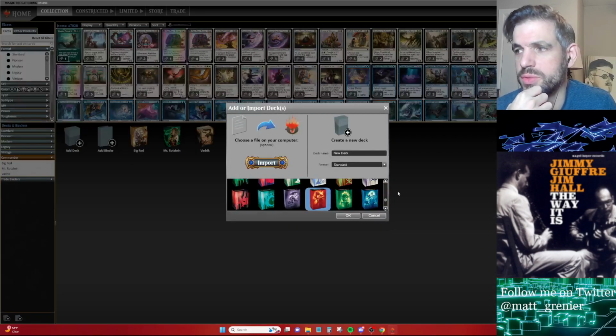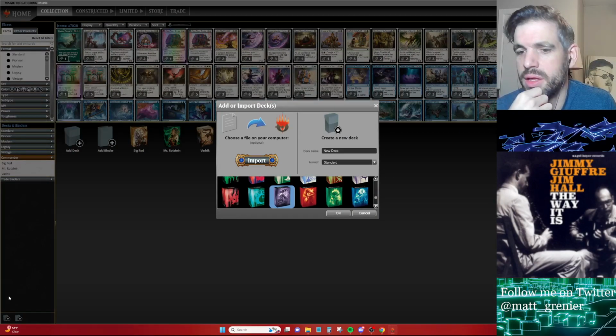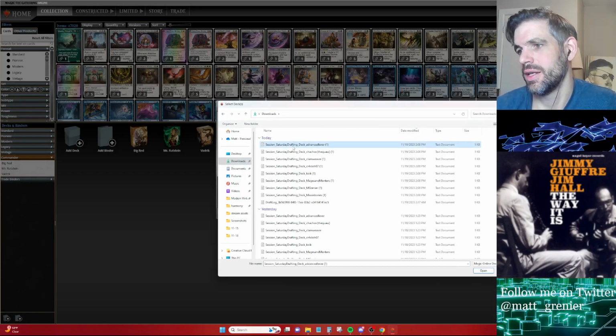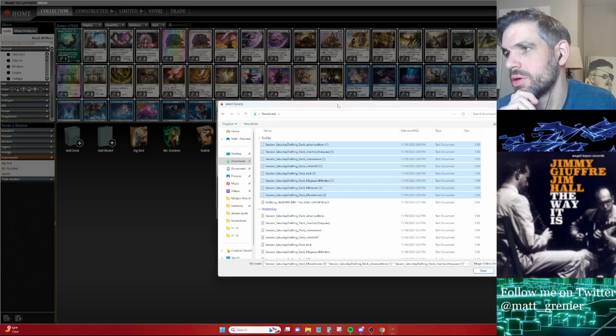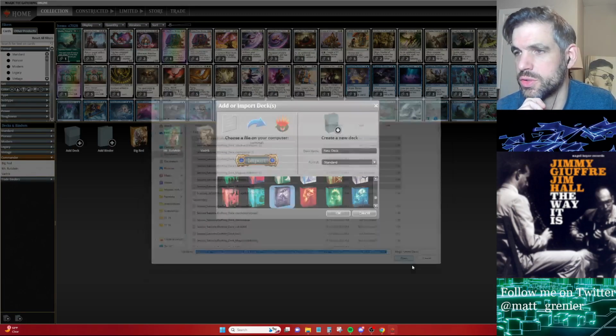So then you go to Magic Online, you go to your collection, and then you hit this bottom left button right here. This is Add Deck. You go to Import. It's going to ask you to select a file. We're going to go to Downloads, and then they will all appear wherever you chose to download them, right? And so these will be here. You can check, they'll have the name of the session, they'll have the name of the player and everything. And you can select all of them at the same time using shift click or control click.